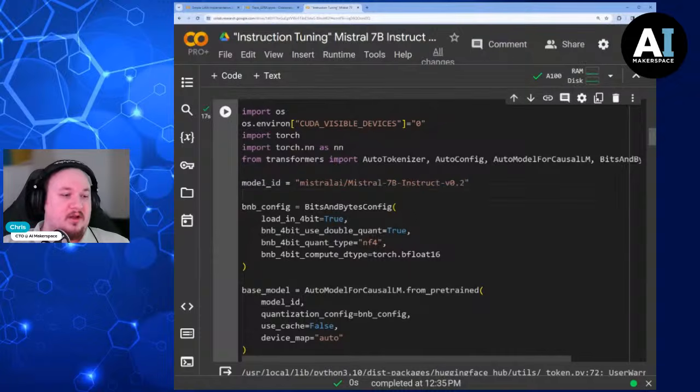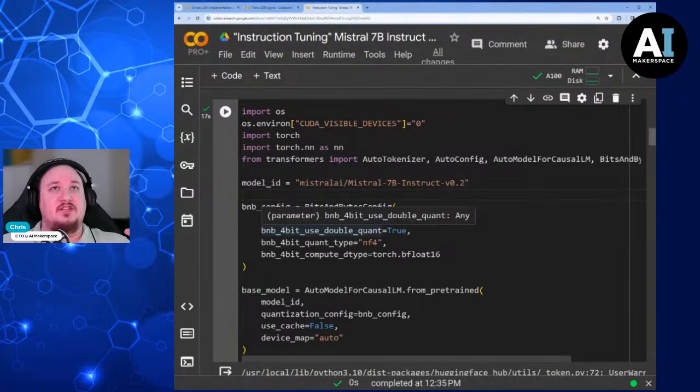You'll notice that we're loading the Mistral AI Mistral-7B instruct v0.2, as we discussed. All of this stuff is great. Basically, what this is doing, and we'll deep dive again next week, is loading your model in a very small fashion, right?